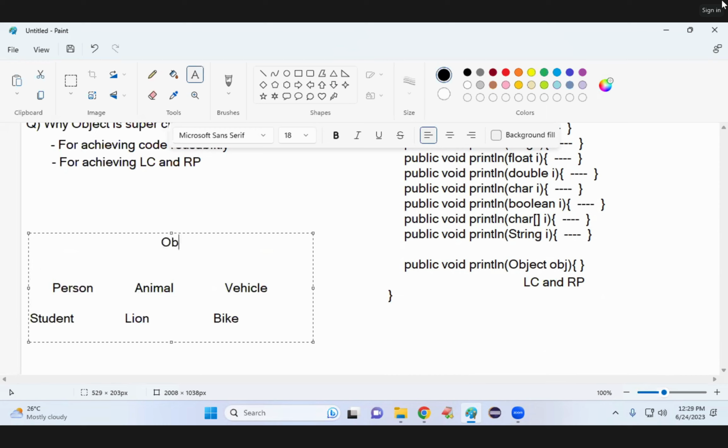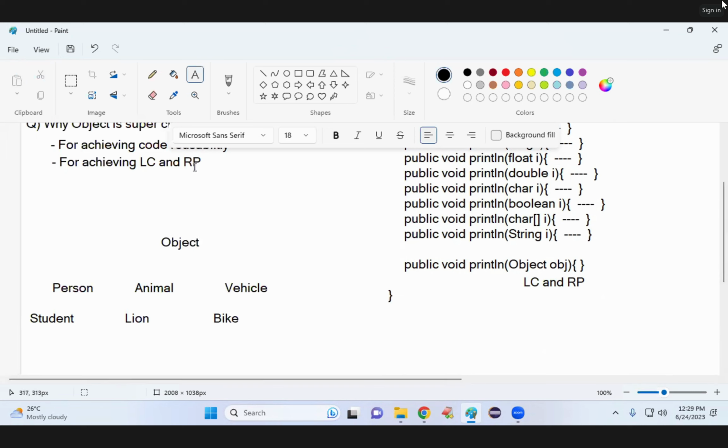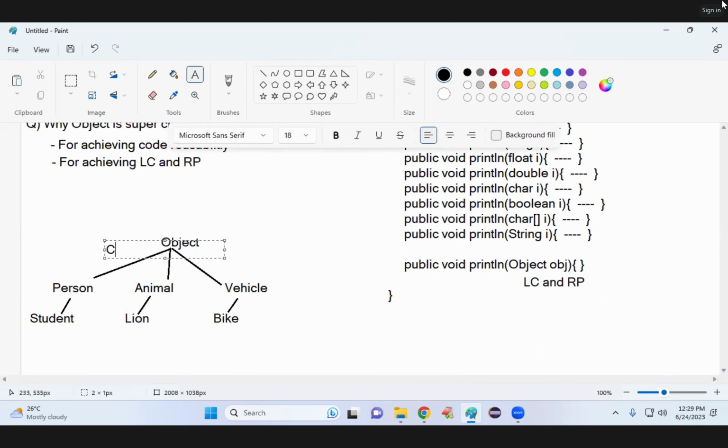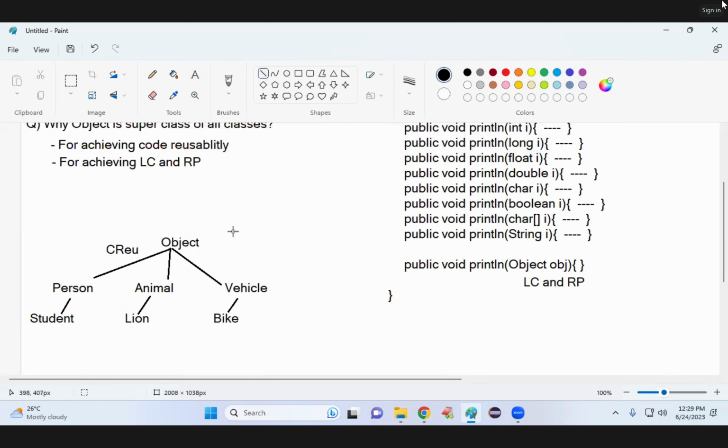So now we write it in the Object class, then automatically those methods go into the Person class, Animal, Vehicle, and from there to student, lion, and bike. So if the Object class is not available as a superclass, we don't have code reusability, and we don't have loose coupling and runtime polymorphism.